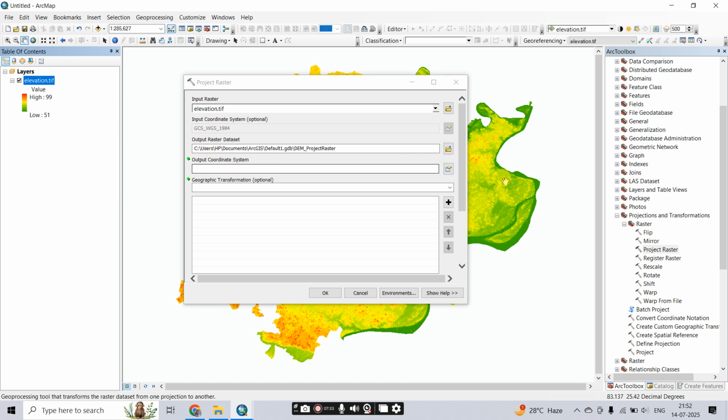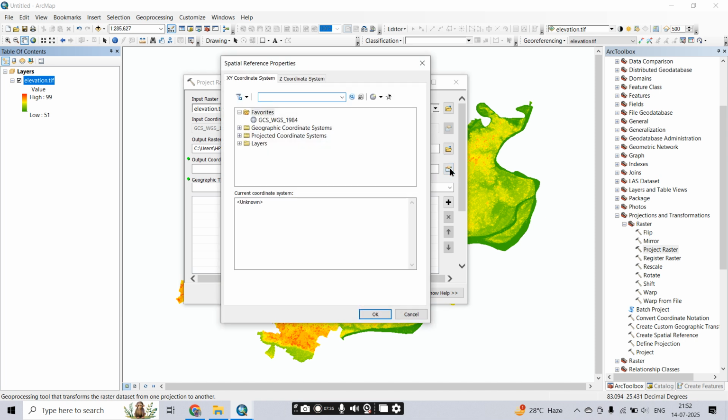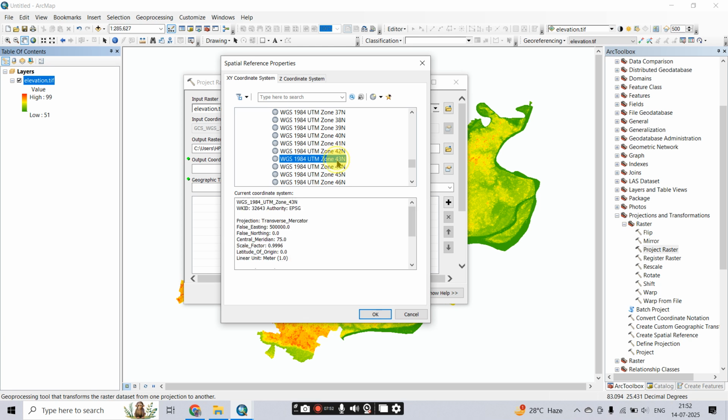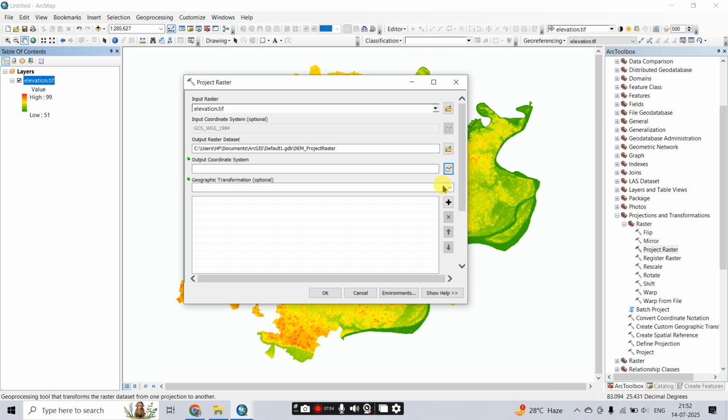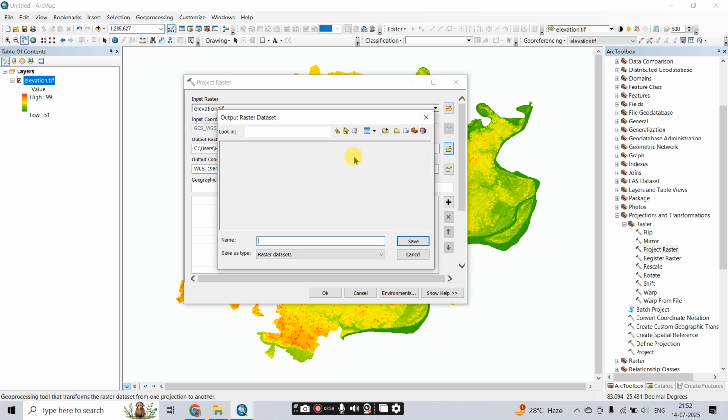For the output coordinate system, simply click on that and select Projected Coordinate System. Then go to UTM, and then WGS 1984 Northern Hemisphere. In my case it is Northern Hemisphere. I have selected WGS 1984 UTM Zone 43, and then click OK, and then select the folder where you want to save.